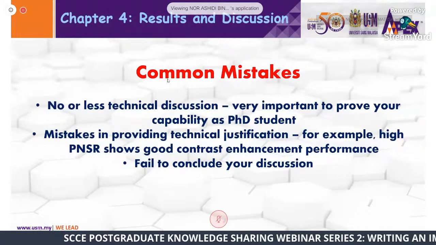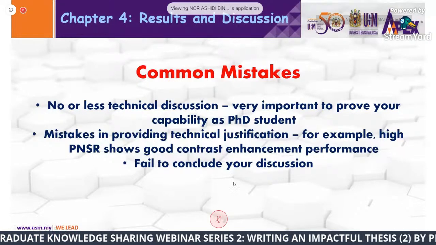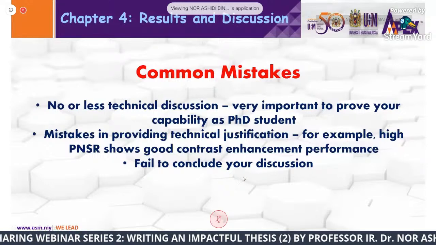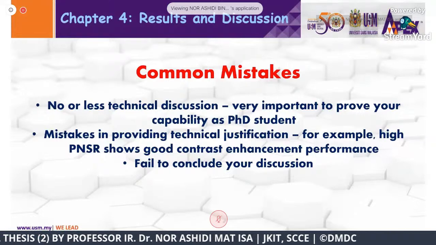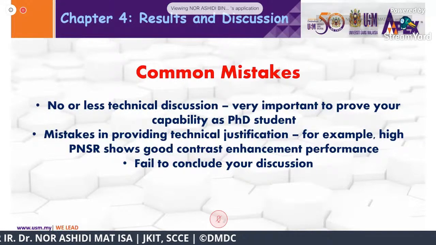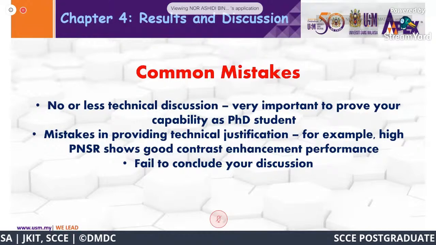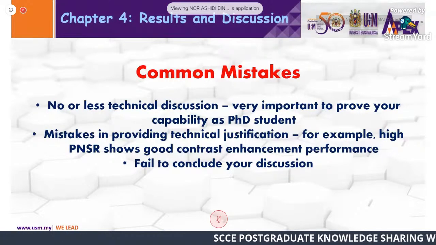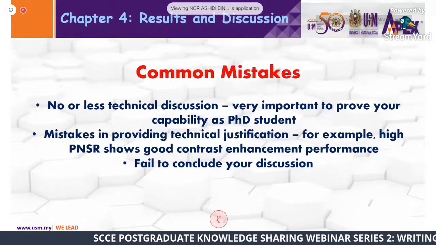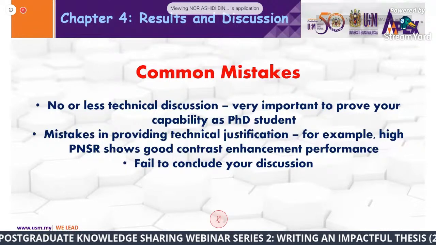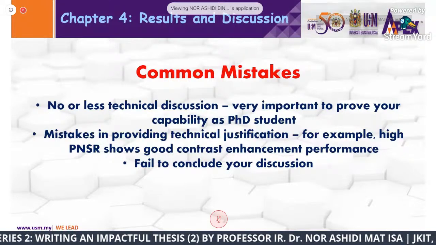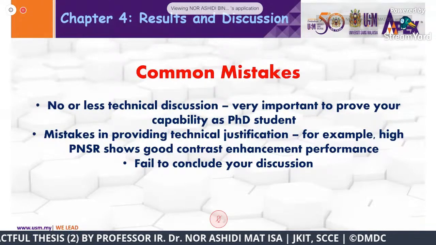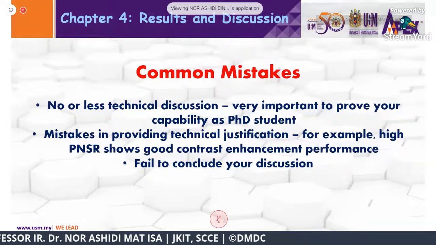Okay, and the last common mistake is that you fail to conclude your discussion. You discuss, then you leave it hanging. So the reader will ask, so what? If there is still a so what at the end of the day, it means your research discussion is not complete yet. So you must make sure that you conclude your discussion. You conclude everything, meaning that your research gap and your objective have been answered after presenting your results and discussion.